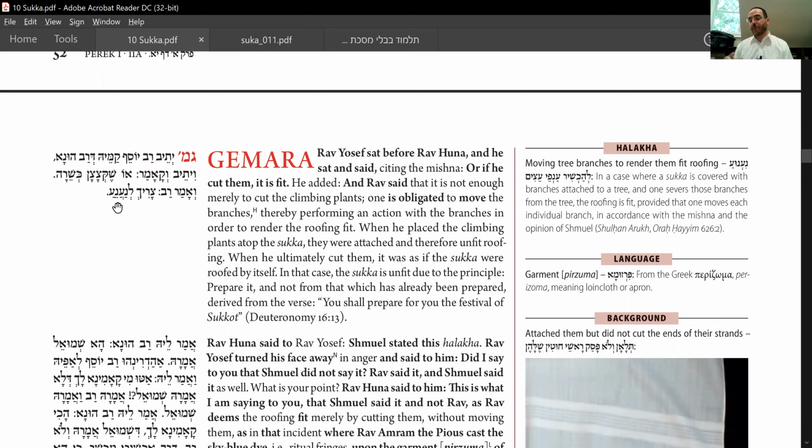So the problem is if you just put the ivy on and then cut it, then you're violating a problem of the Torah says ta'aseh. Right? You have to make a sukkah actively, and it can't be lo min ha'asui. It can't be done retroactively on its own.